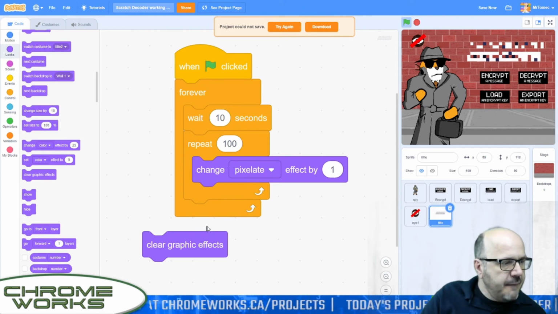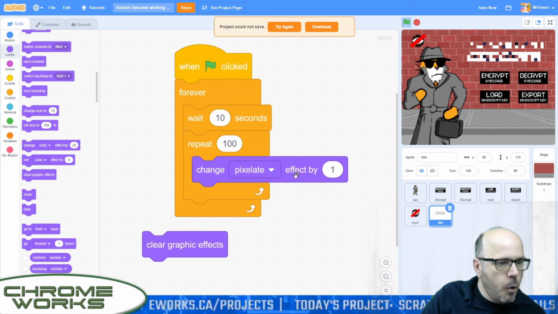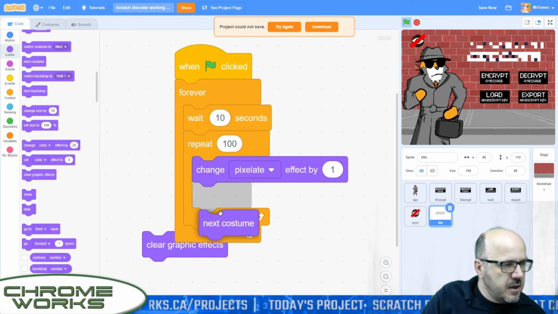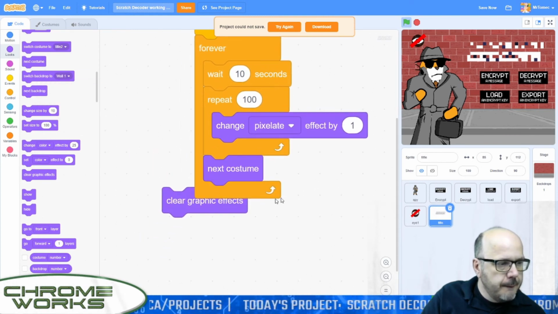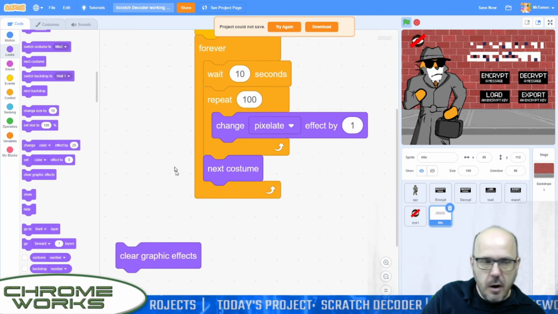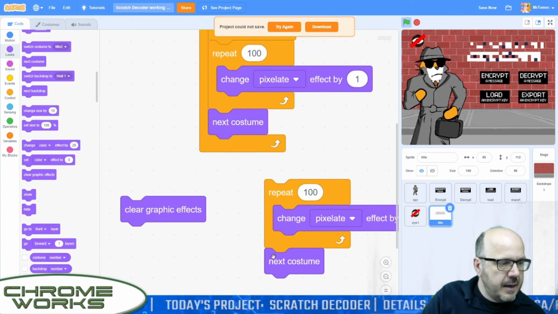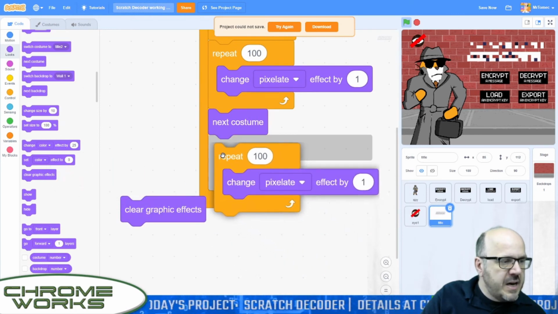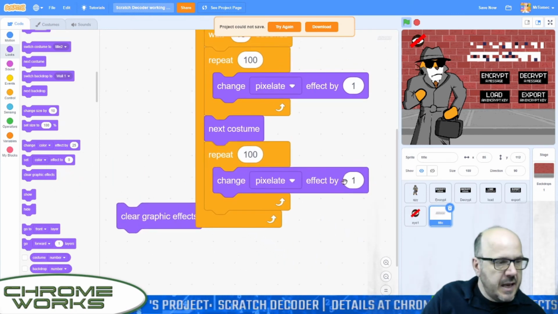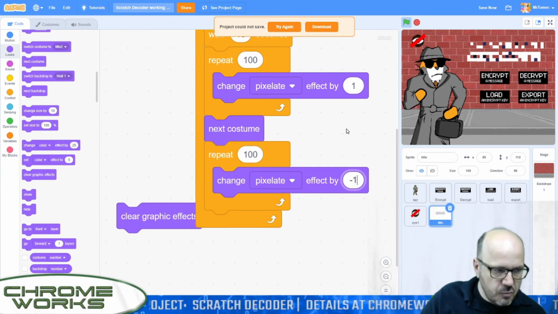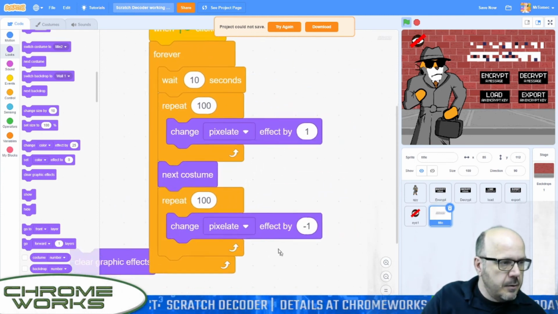And then while we're in the middle of being changed like this, we're going to change our costume over from the one that says decoder to the one that says coder. We'll go next costume, and then we're going to repeat this 100 times again, and we're going to re-res it. We're going to make it visible again by changing the effect by -1, which will take it all the way back down to 0.